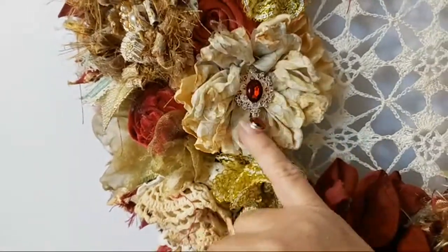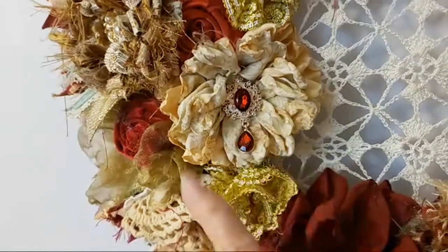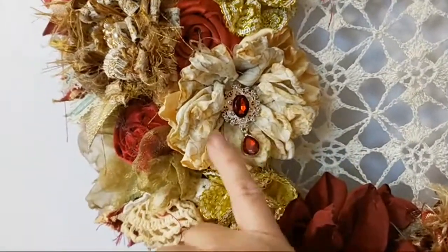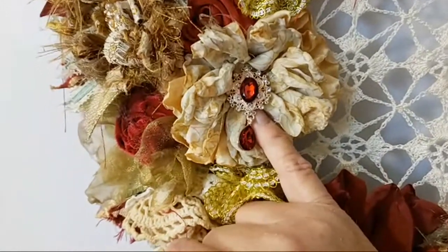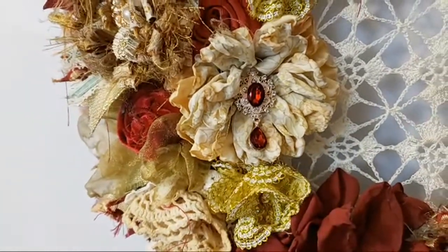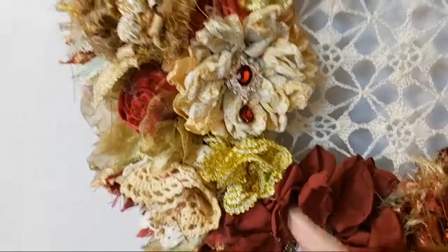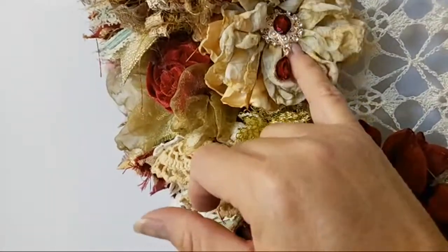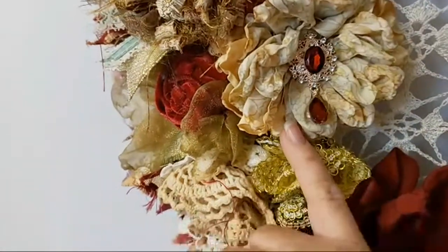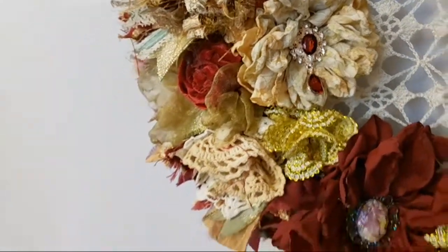And in the center, I just recently got gold in this type of embellishment in my shop. I call it craft jewelry. The craft jewelry, I did get this one in gold now. I have silver and gold, and then I have another one that I'm calling vintage silver because it has like black in it, where this one looks almost rose gold. I didn't call it rose gold, I just called it gold, but I love the red. Look how pretty that looks. So I do have some red in there.